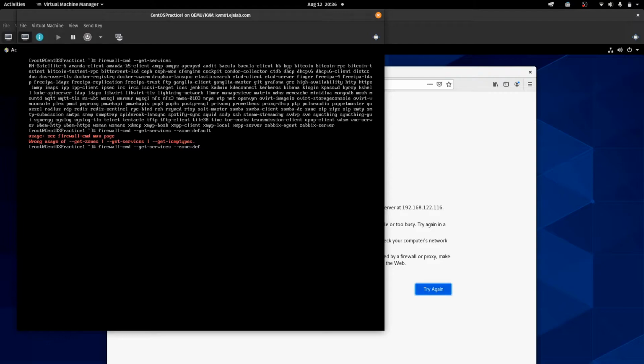Oh, I was expecting that to work. Maybe that's what I want. No, some of these get a little annoying after a while. So firewall-cmd zone default get services. Why is it not wanting that?